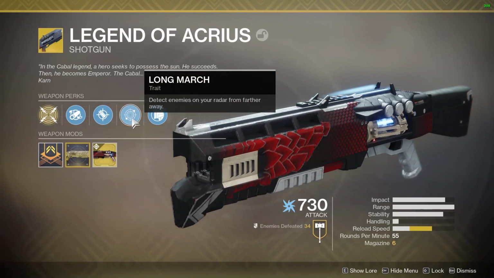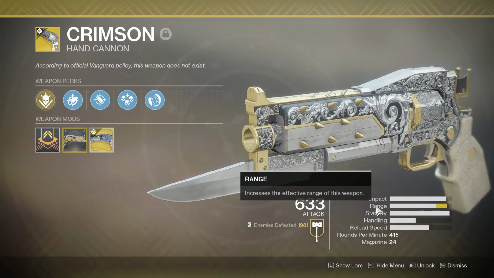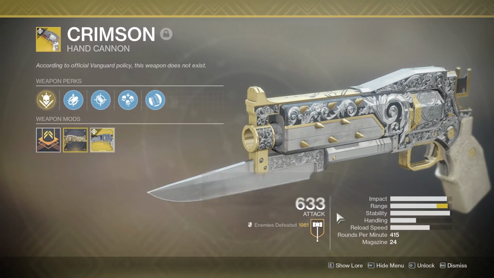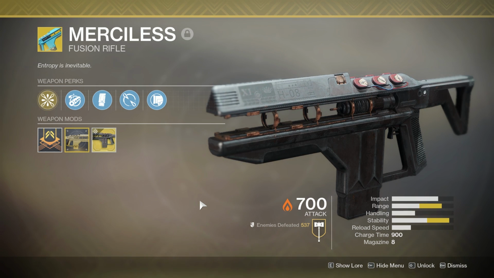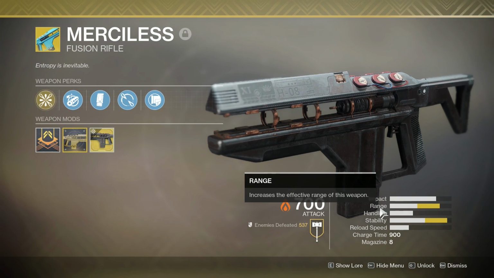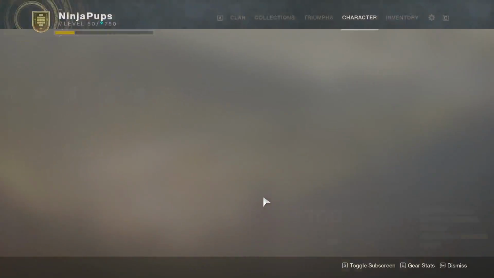Then we have the catalyst for the gun Crimson, which gives a plus 20 range to a gun that is likely going to destroy in Shadowkeep, especially in PvP. And finally, Merciless's catalyst, which grants plus 40 to range and plus 40 to stability to an already pretty decent fusion rifle, one that I can't help but imagine will get a lot more love with legendary fusions such as Loaded Question no longer being able to abuse their damage perks.